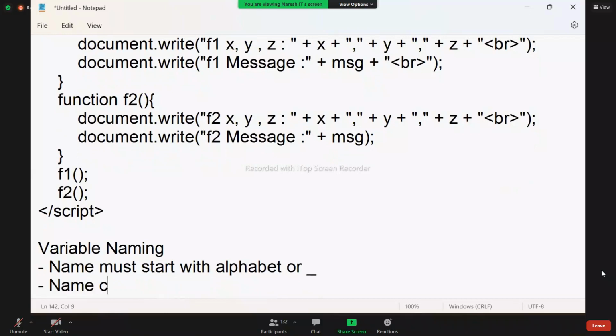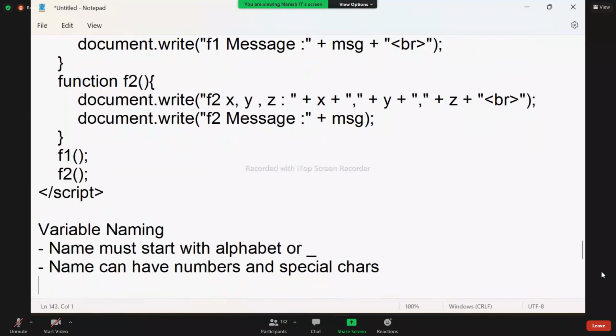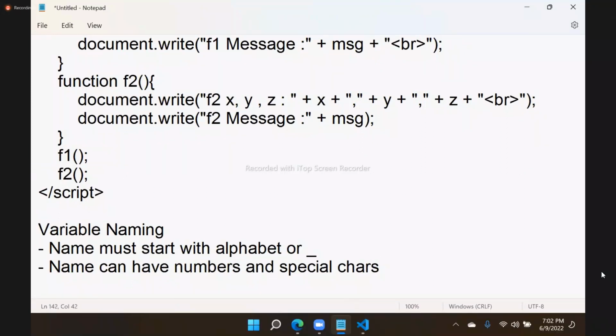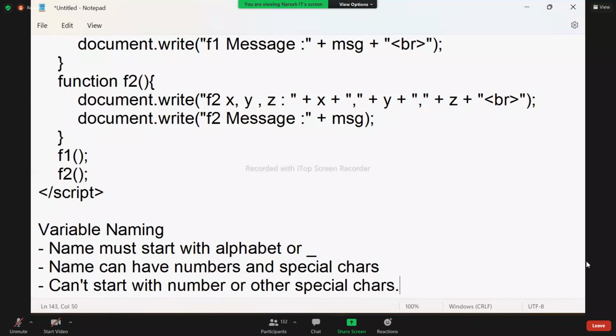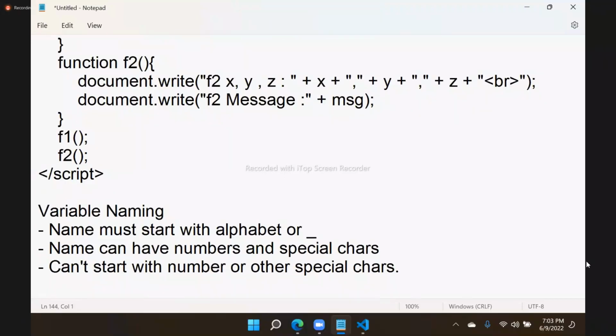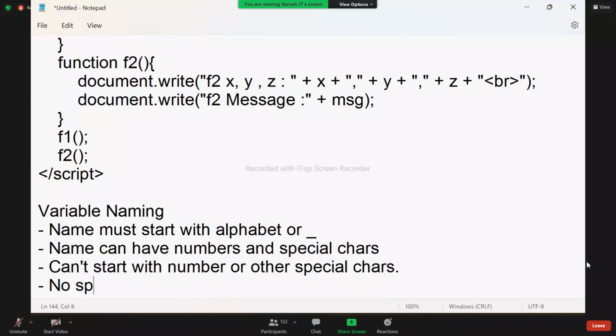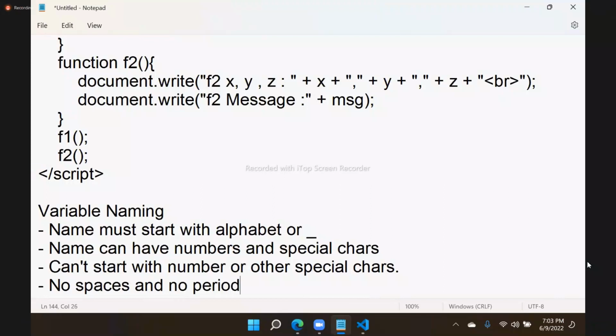The name can have numbers and special characters, but it cannot start with a number or other special characters. It can start with only one special character, that is underscore. That means no spaces, and no periods. Periods are nothing but dots, so no spaces, no dots.